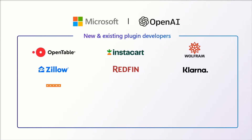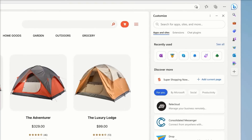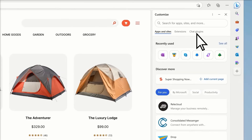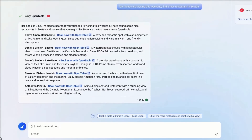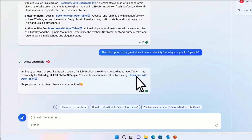Third, AI Plugin Support. With the Copilot also supporting AI extensions, you can easily access features from third-party apps without leaving your current window. This means you can use AI plugins to book a flight with Expedia, order food with Uber Eats, send an email with Outlook, or even play music with Spotify, all without leaving your current task.